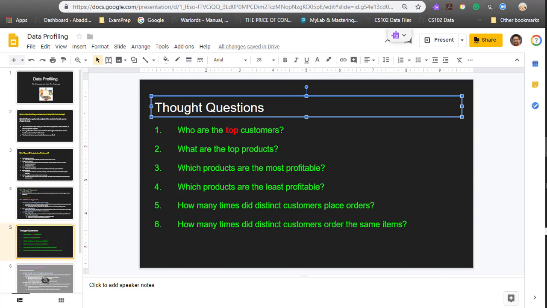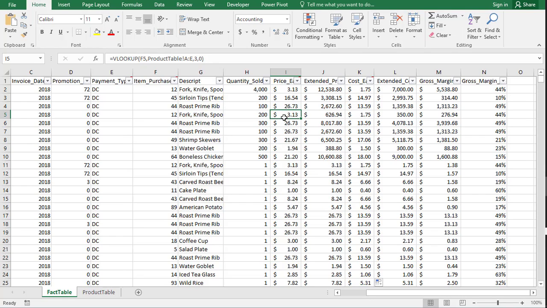Okay. So to do this, you have to think about the word top. What does top mean? I like to think of top as maximum. So something is the highest, or maybe it's the top 5 customers, or does top mean 1? So the very maximum. Okay. So now you as the analyst have to determine how you're going to calculate or assess the word top.